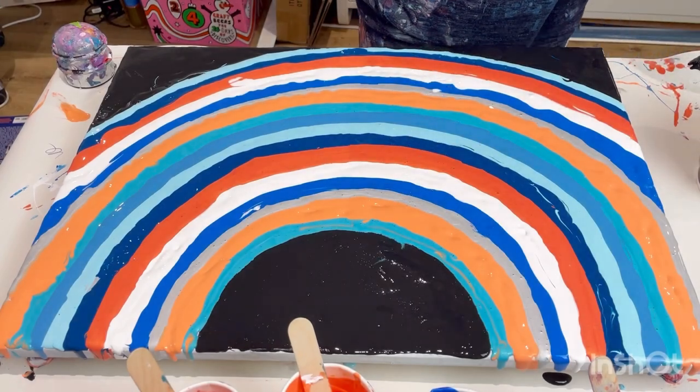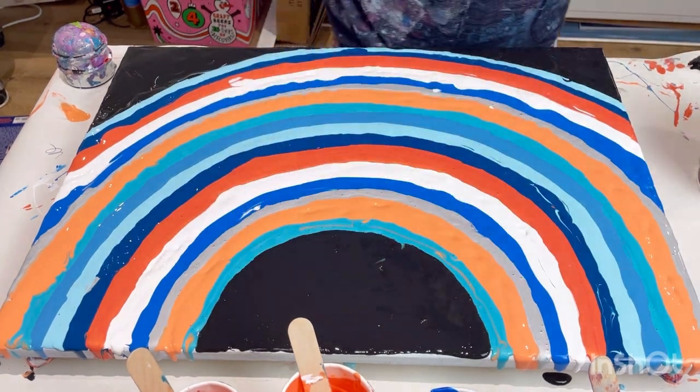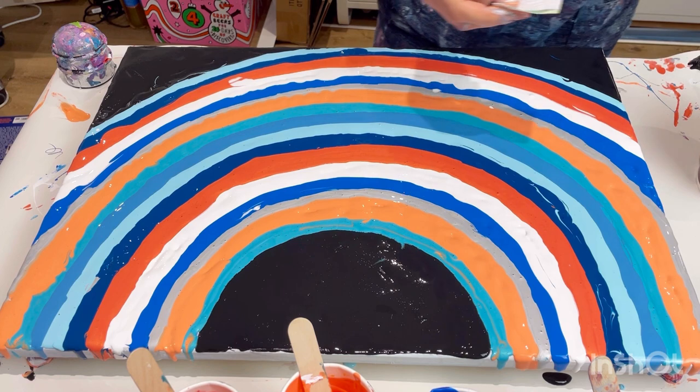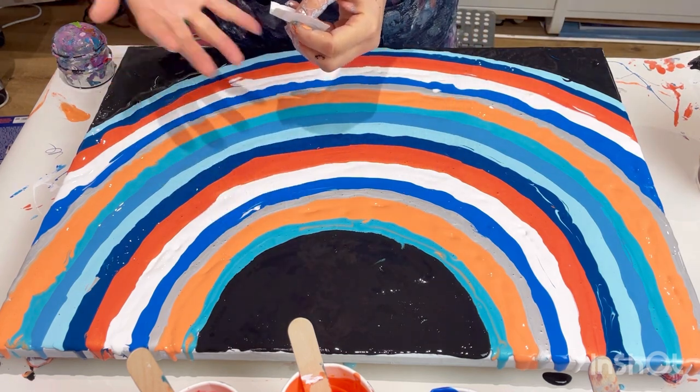Right, I'm ready to start swiping. I've just cut up lots of pieces of kitchen roll. I'd quite like to try swiping with kitchen roll. I haven't done that for quite a while. Kitchen roll is obviously very, very light, and it's not necessarily going to stick to the paint very well.